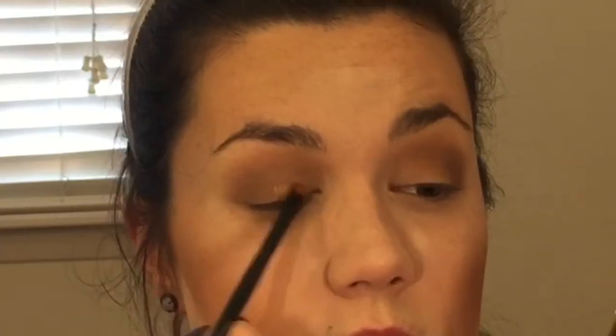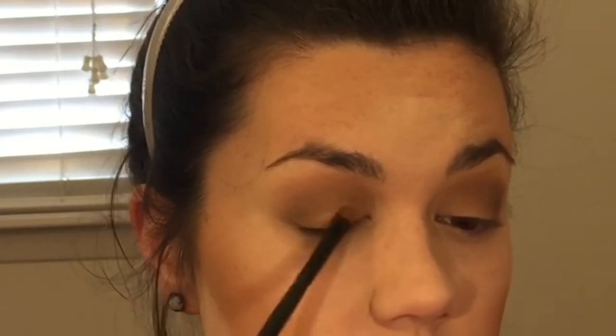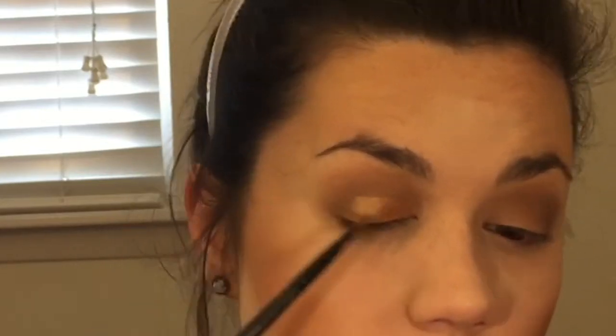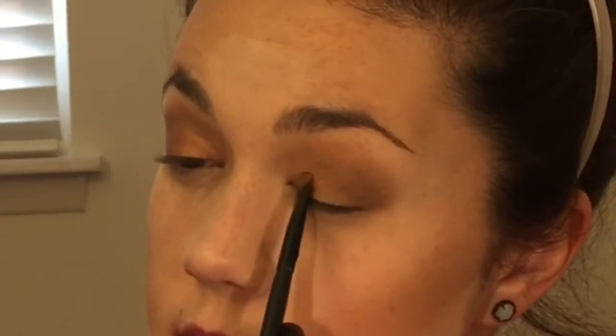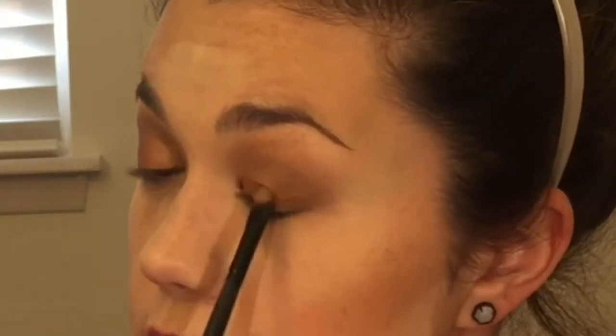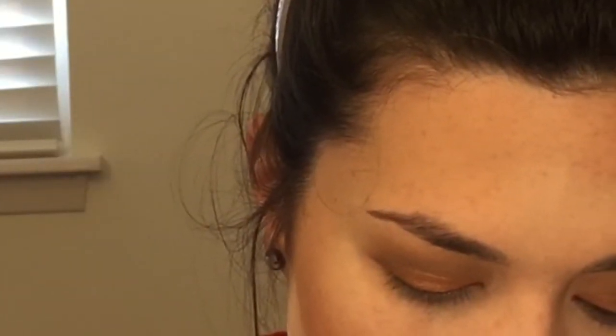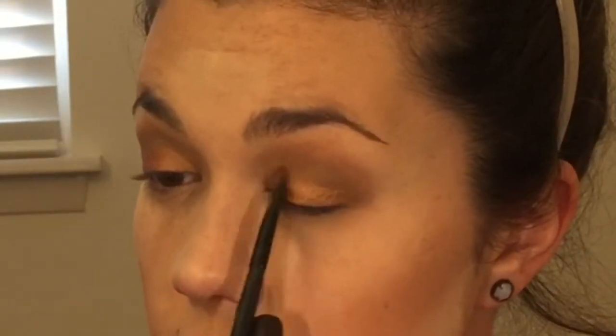Yeah, okay. And then, ooh, I should have used this. Okay, and then you just put it on your lid. Make it brush a little bit better. This isn't quite as poppy as I want it to be.